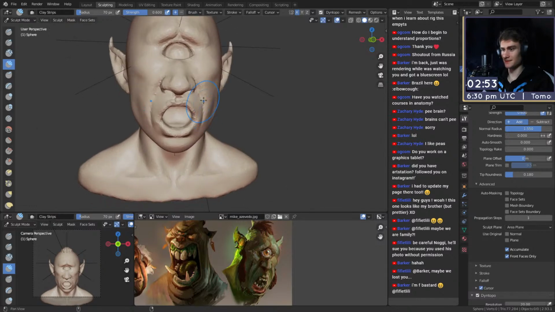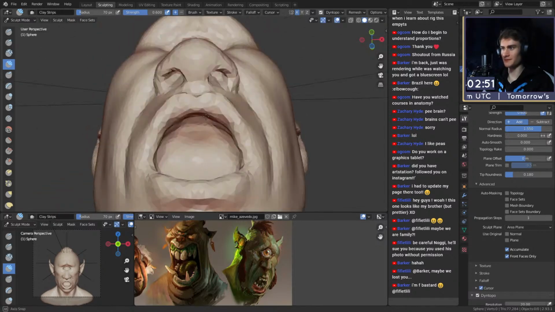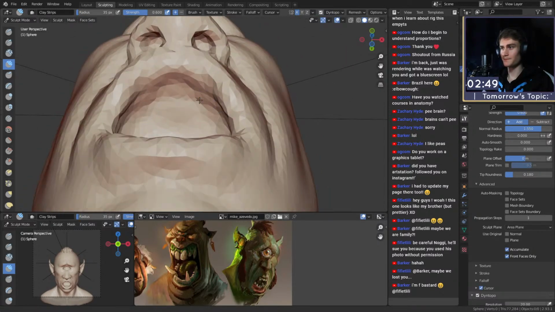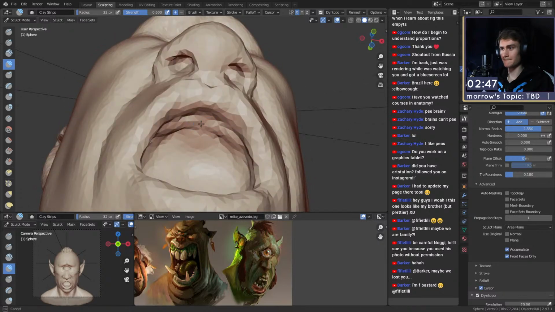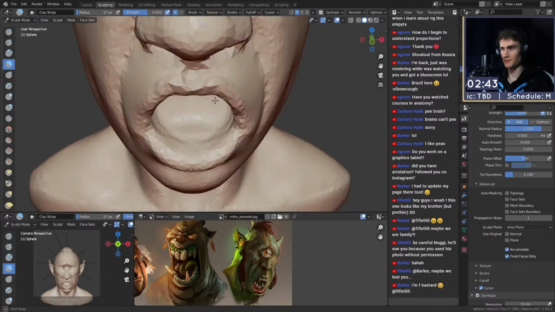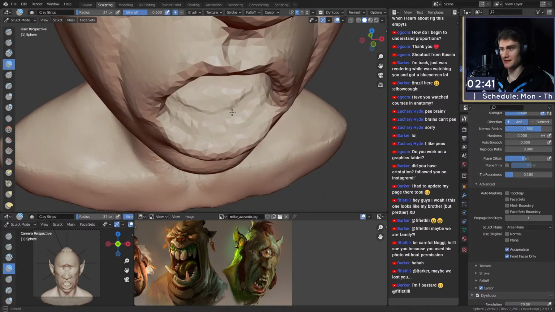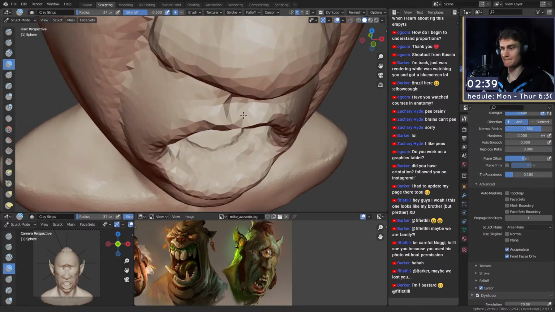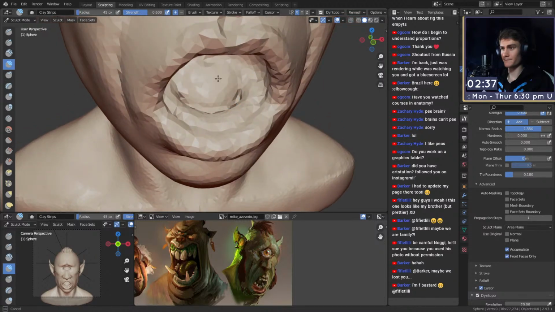2 minutes. We can probably add some teeth now. We don't have any teeth. Add the gum first. We need a bed for the teeth. There you go. We also need a tongue. Perfect.